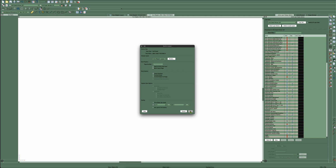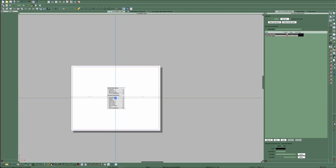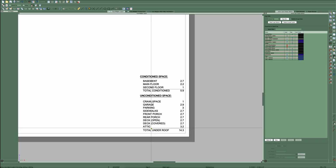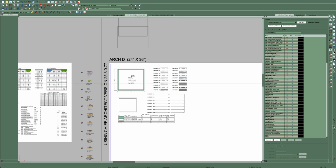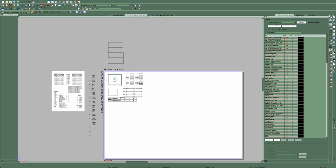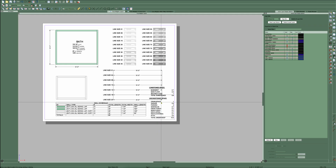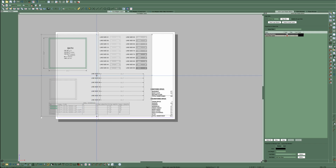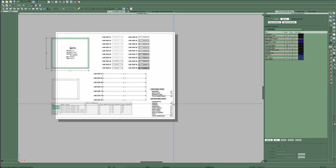I don't remember if it was 1/4 inch. Let's just send it. It looks like it is. Okay, so this will be on page 0. It's a little big, but remember, this is 8.5 by 11, so that's why it looks big. And what this is doing is reading these square polylines over here. This is going to look crazy in layout because as soon as I go to page 1, all this stuff is in the way. So being on a little itty bitty piece of paper causes a problem.